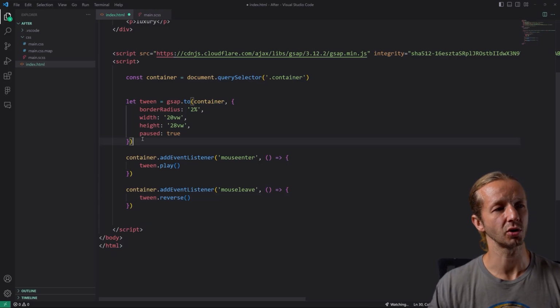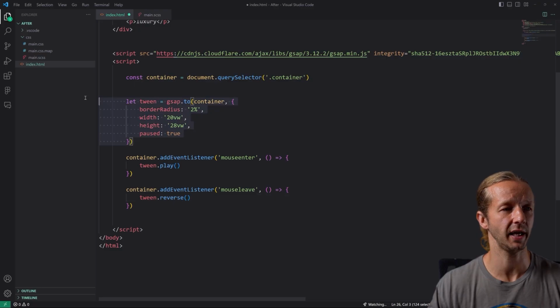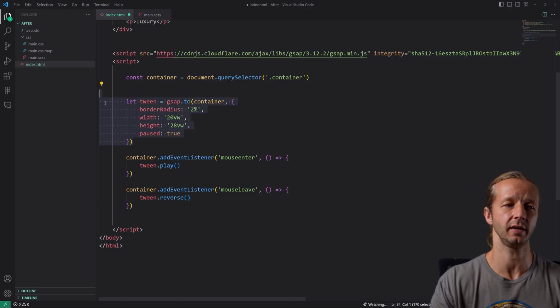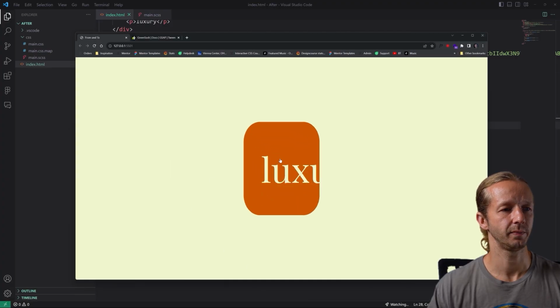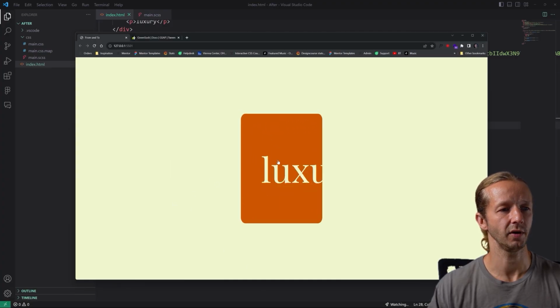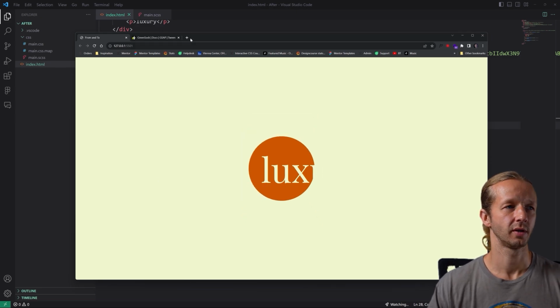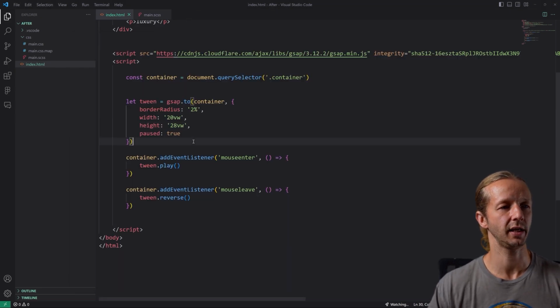Now notice how much more simplistic and less verbose this code is compared to simply copying and pasting it in each of the mouse events. So now if we save that and we hover in and out, there we go. Perfect, works awesome.